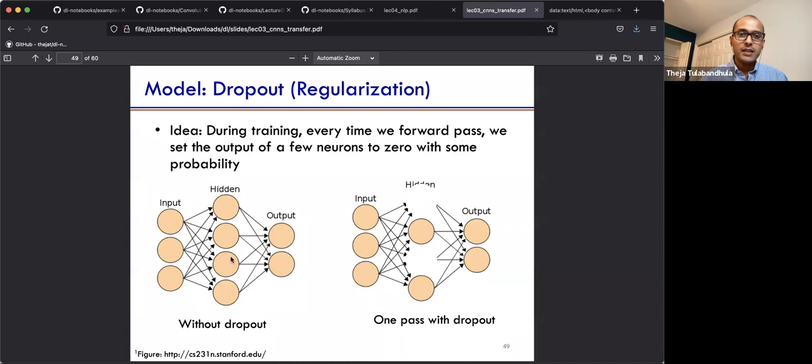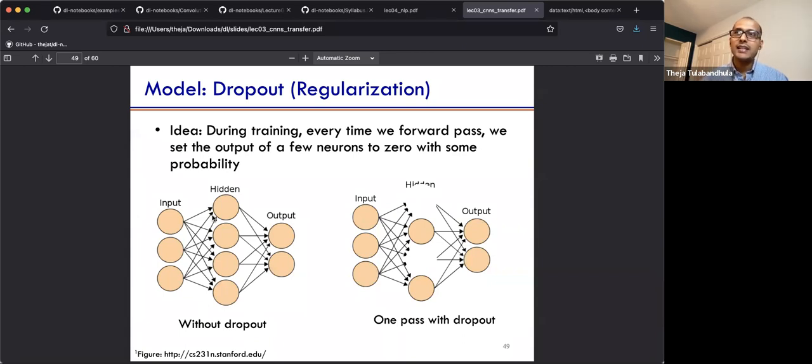In the meantime, I want to talk about dropout. Dropout is yet another idea. Of course, weight initialization, batch normalization and data augmentation are all very different from each other. They're not related to each other as such. Similarly, dropout is not related to the previous concepts, but it is an interesting implementation. It's already implemented in popular packages like PyTorch and TensorFlow.